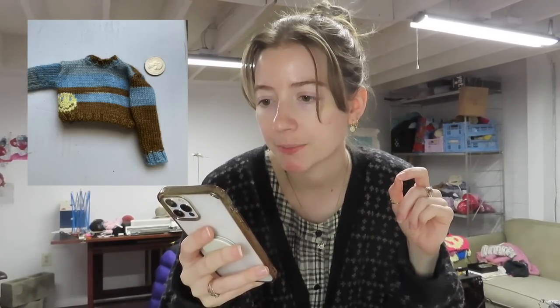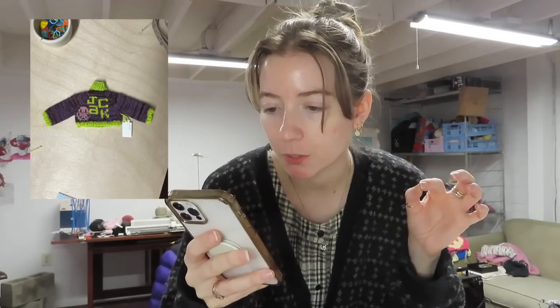Oh, and then after that, I tufted my ray gun rug, which was also really fun. That one took a while too, but it was faster than the clown rug for sure. Then I knit a tiny sweater with a little smiley face on it. Then I knit another tiny sweater. It was a little white sweater, and I don't know that I have a picture of it once it was done, but it had a little green smiley face on it. And then I knit the tiny sweater that I traded.